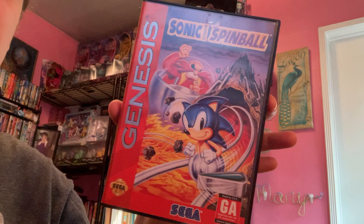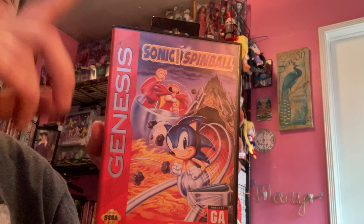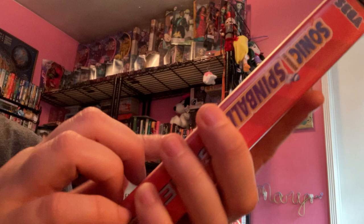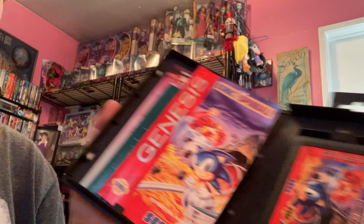So then Sonic Spinball is when I learned that I had photosensitive epileptic type seizures, because the camera movements bouncing up and down where Sonic is a spinball and some of the flashing graphics in the background triggered seizures. So that was real fun. I did like the bonus levels, though, that had Sally and Rotor and all the other characters in it. Again, inside, there's a little poster in this one.